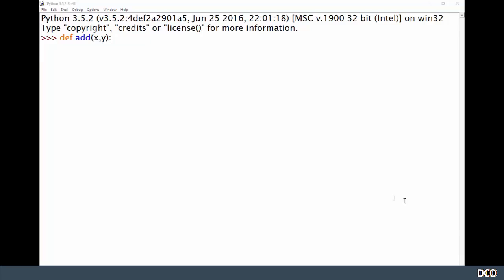So now inside the function, we're going to type some code that we need in order to perform the operation that's going to add two numbers together, right? So if we want to add together x and y, we're just going to type x plus y, right? And that's it. That's our very first function. We use the def keyword to define a function called add, and add takes two parameters, x and y. The function then simply computes x plus y. So if x was 5 and y was 10, the add function would do 5 plus 10, which is 15. So let's see it in action.